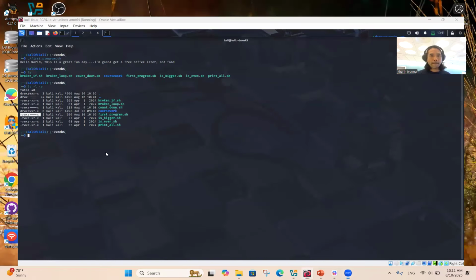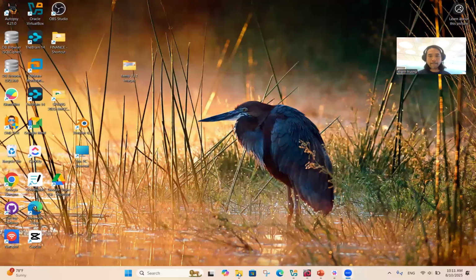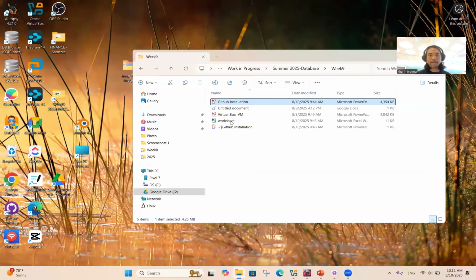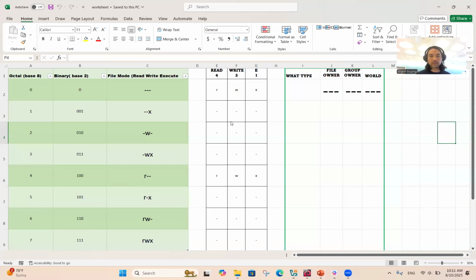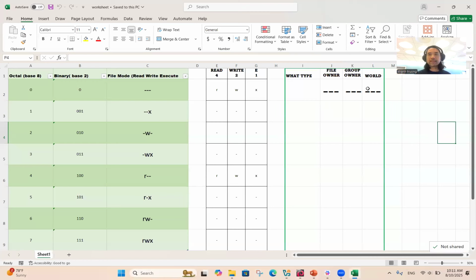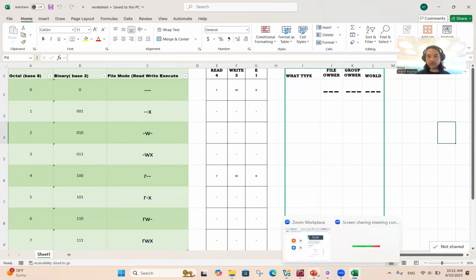Okay, 10 spaces for characters. If you zoom in and make it a little bigger, you're going to see that it's 10 places, 10 spaces for characters.